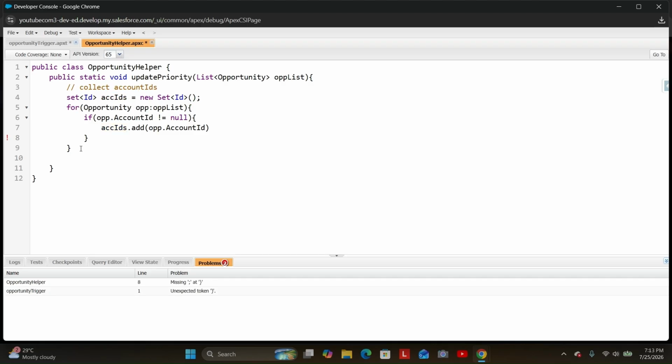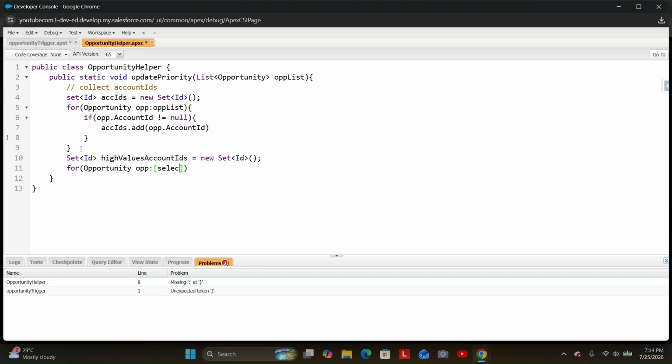now define here a set of ID, highValueAccountIds, equal to new set of IDs. Here I will collect all my account IDs whose opportunity amount is greater than 10k. For that purpose, I'll write a for loop, for opportunity with name opp.